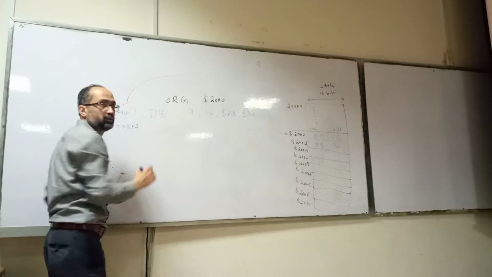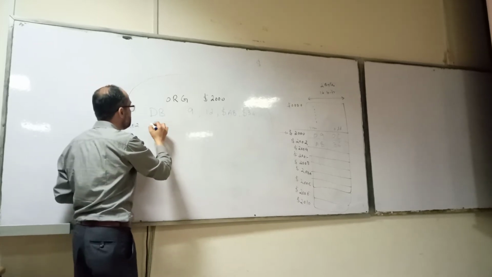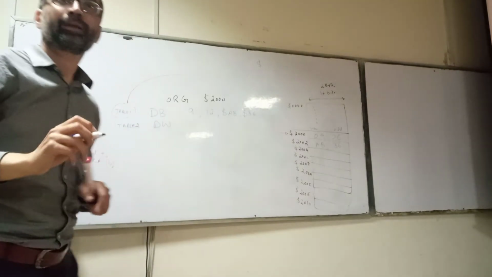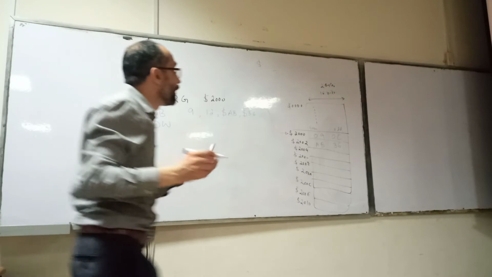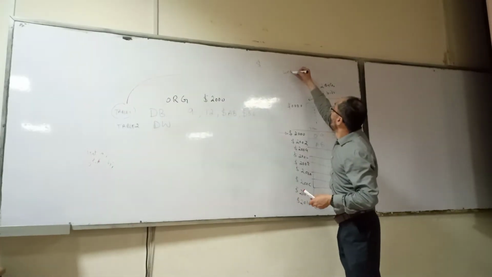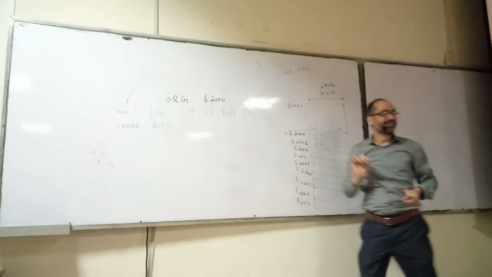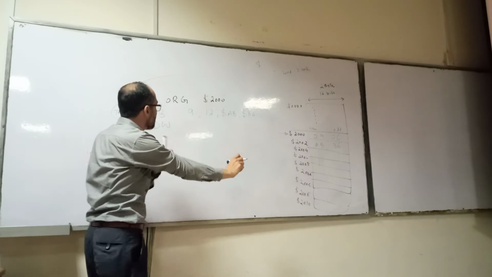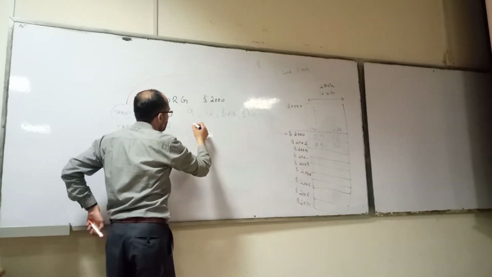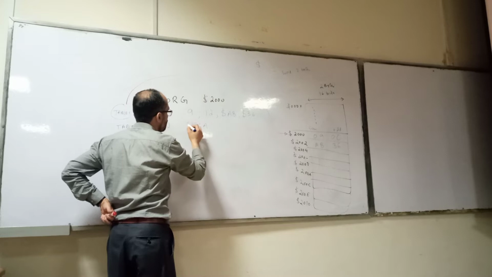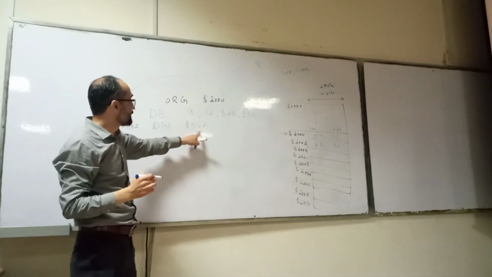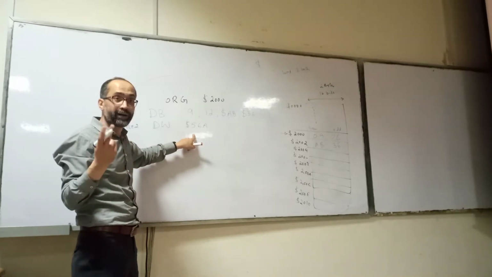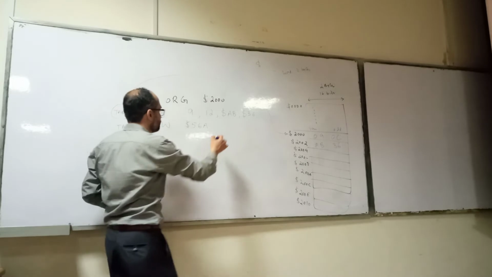Now if you write table 2, we are now defining another table. Table 2. And now we say DW. DW stands for define word. And we assume that our word is now 2 bytes. Our word size is now 2 bytes. So if we say DW and we write it like this, 5, 6, 8, so actually this is how many bytes? 2 bytes, 16 bits.